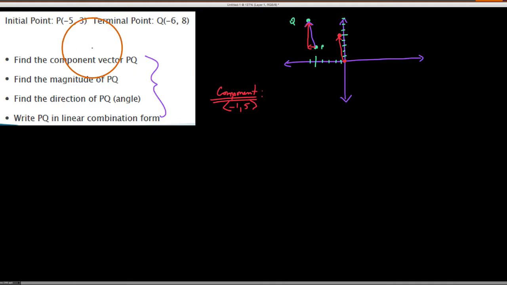Now what I want to do is I want to find this algebraically. And so let's consider this. Since this is our initial point, we said this is some x1, y1. And then we have some x2, y2. Recall that if you want to find the component form of this vector, it is always this. It is the change in the x values, comma the change in the y values. And those will be its components, its horizontal and vertical. So when we look at the change in the x components, we say this would be a -6 minus a -5. So we get that right there. And then over here we'd say 8 minus 3, 8 minus 3. And so I hope everybody can see here that this would become a positive here, but this would yield the same component form that we saw over here and confirm visually.